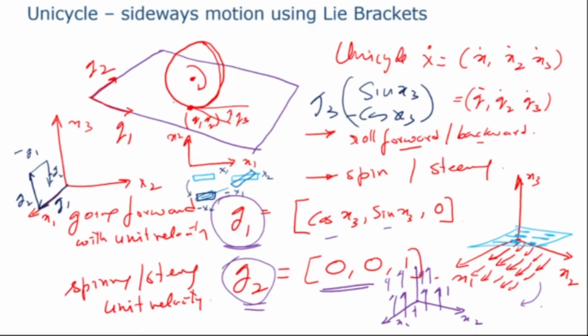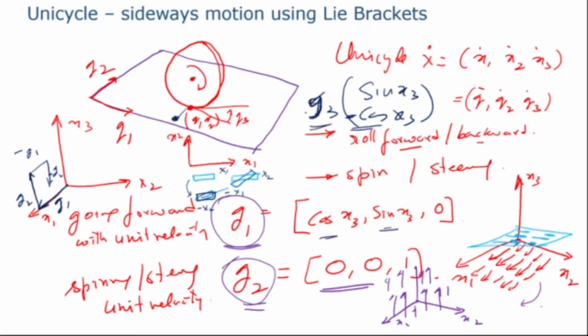That is my x1, x2 axis. So it has come here now. It has moved sideways. So this is my minus cos x3. Wherever we started off from cos x3 and sin x3, we generated another field which was sine of x3 and minus cos of x3. Because this is a minus, it is showing that it has gone sideways. So this tells us that the vehicle has actually gone sideways and parked by using a third vector field, which is g3.